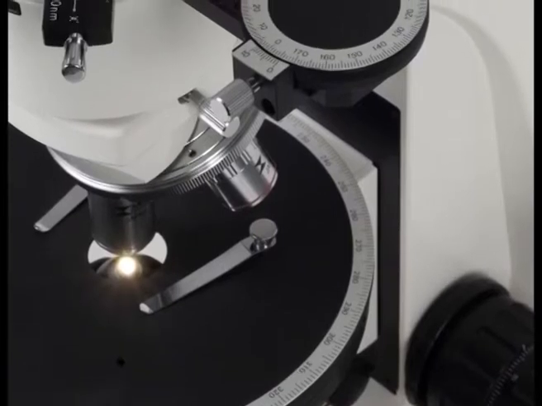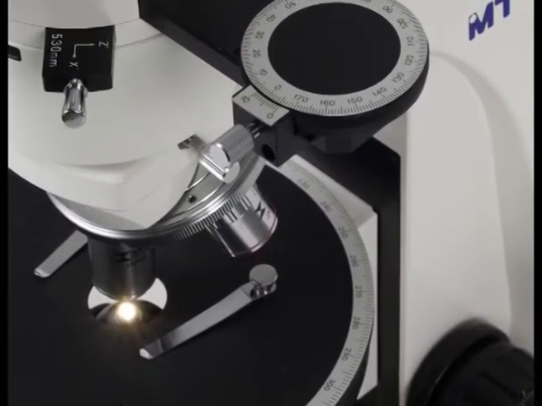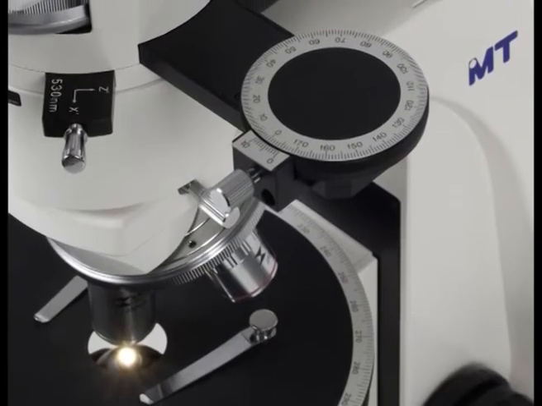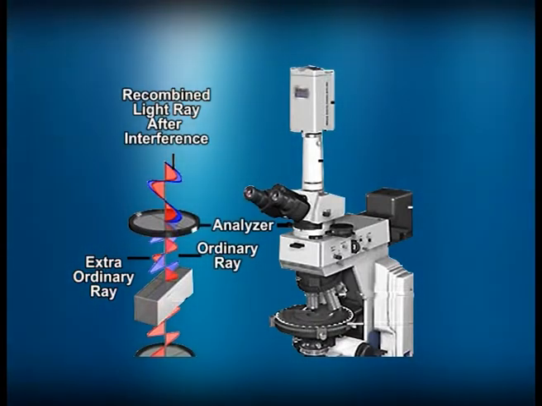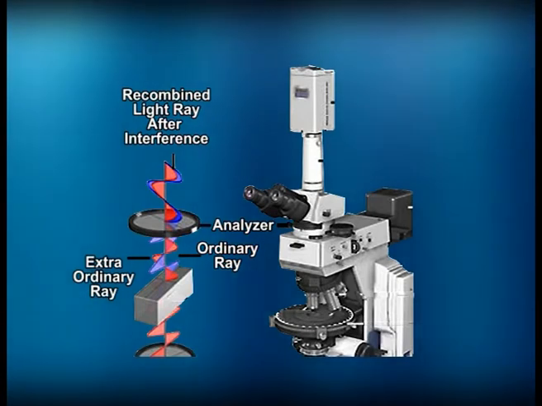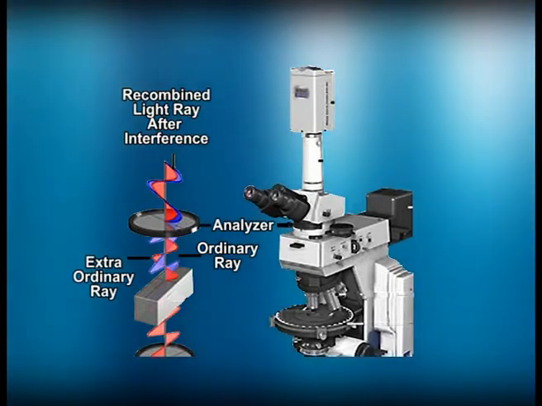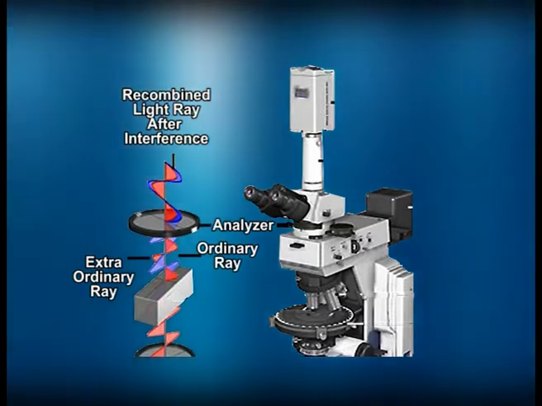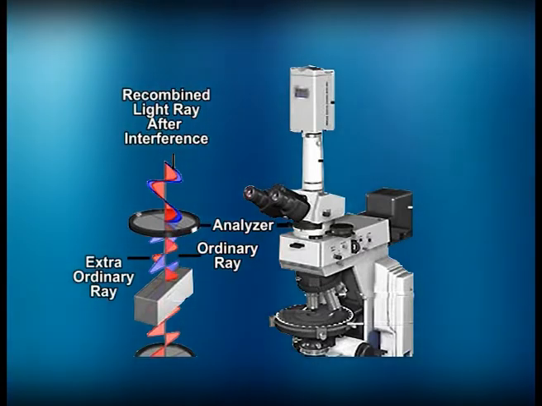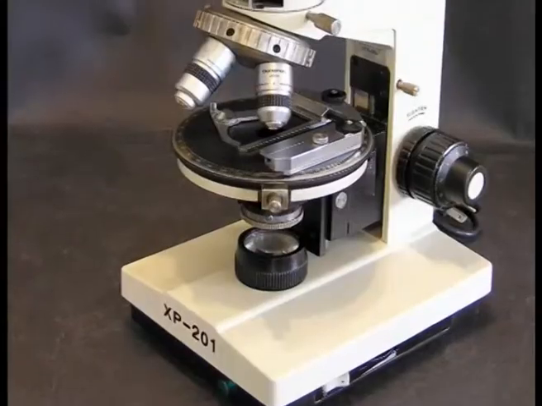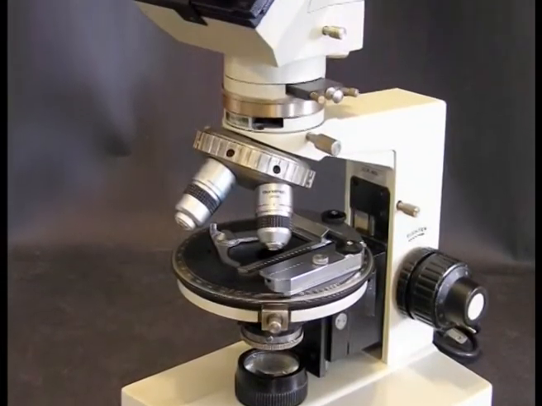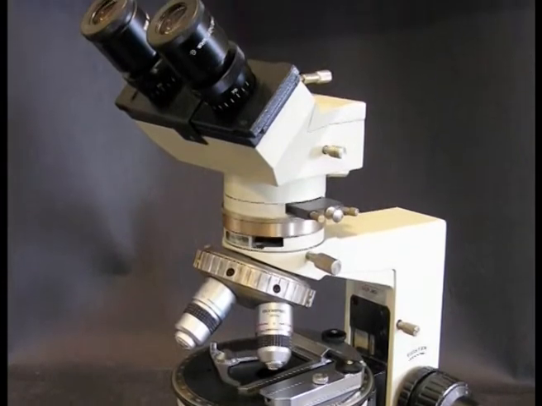Since it is mounted in the upper part of the microscope above the microscope stage, it is also called upper Nicol. Its function is to produce the phenomenon of light called interference, resulting in the interference colors. Its vibration plane is usually either vertical or horizontal in the field of view, coinciding with either the vertical or horizontal cross wire like the polarizer. It is usually fixed in a microscope with its vibration plane at right angles to the vibration plane of the polarizer. This position is also called Nicol's position.